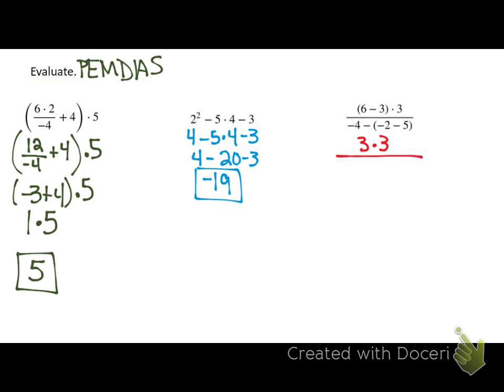You can solve the parentheses on the bottom in two different ways here. Me personally, because I have this negative sign by itself, if you guys heard of Casper the Ghost, anytime you have a negative or a number right in front of a parenthesis with no number, what can you imagine that's there? That 1. So I could distribute that -1 to inside the parentheses, right? So I'm going to have -1 times -2, which is +2, so I have +2 and +5. So do I need that parentheses around there anymore? No.